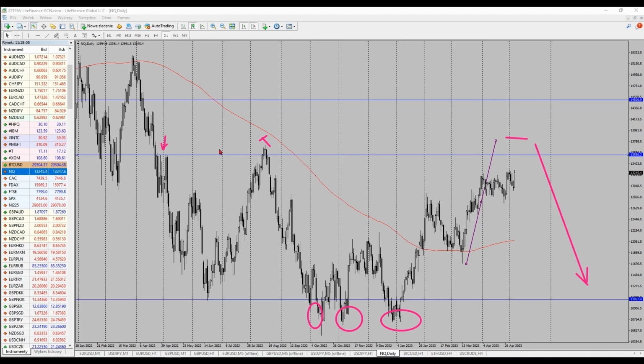So I would look for the selling opportunity in between these levels and this high. We are talking about, based on the weekly, 13,555.60, and these highs above here, levels close to 13,700 with some kind of rejection. If you are a buyer and you are trying to push the prices higher, or you are trying to buy the NASDAQ and waiting for higher levels, this one-to-one formation might be quite a good indication for the first target, right?